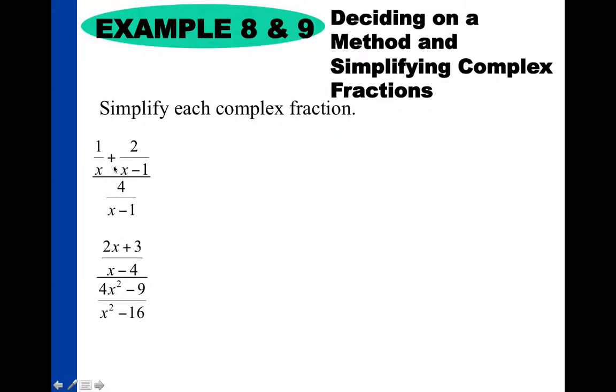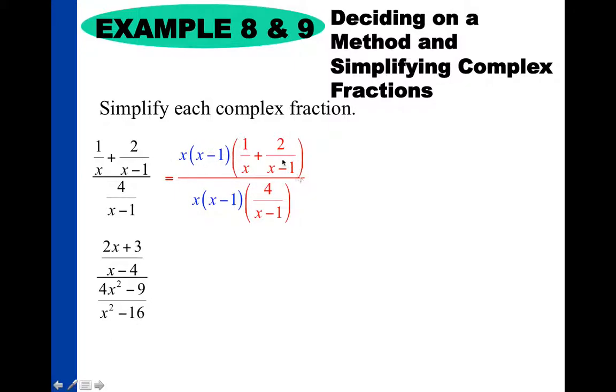Okay, here we have a messy looking thing. I have a 1 over x and x minus 1, x minus 1. Common denominator here looks like x minus 1 and an x. So my common denominator is x and x minus 1. Multiply everything through by x and x minus 1. Now when I do this term here, the x's go away, leaving me x minus 1. When I take this whole mess times this over here, the x minus 1's go away, leaving me just the x. On the bottom here, these x minus 1's go away, just leaving me the x.